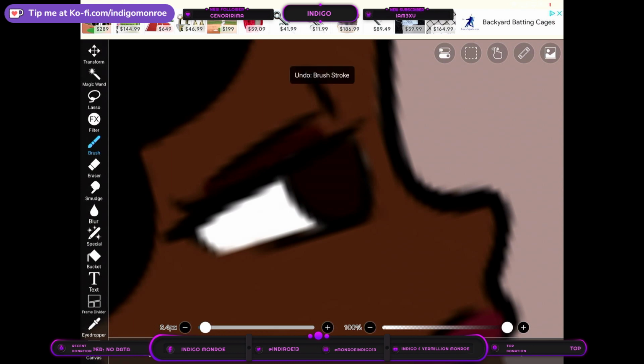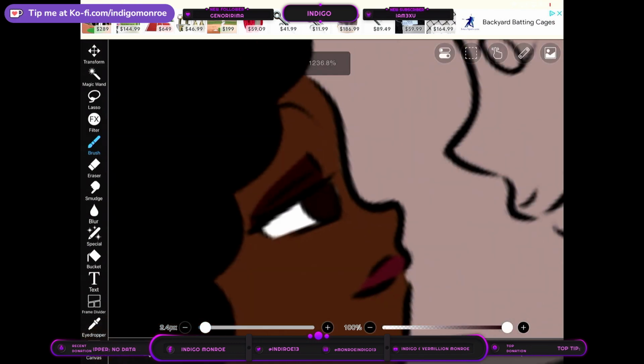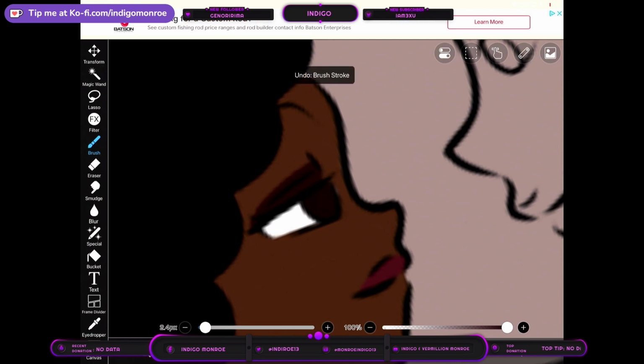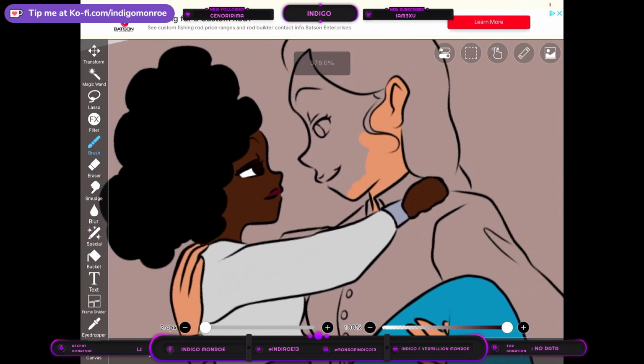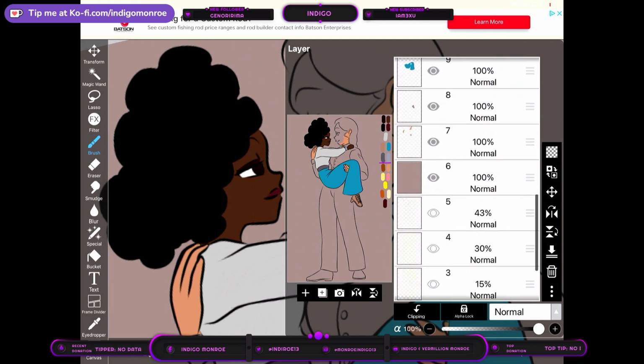Nothing too crazy. I could see her being more simplistic with her makeup. I don't know, that's just the vibe I get from her. And I think that's nice. Not everyone goes over the top with their makeup, and that's fine, honestly. I think we'll just keep it like that. Yeah, I like that. I like that a lot. Just nice, simple makeup style. Ooh, that made me think of a super wholesome moment idea. Ooh, I gotta write that down when I'm done with this.